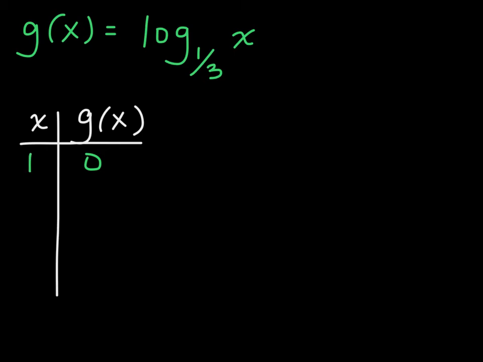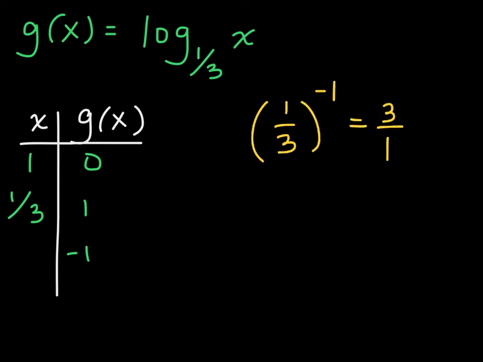Let's raise 1/3 to the power of 1. 1/3 raised to the power of 1 gives you 1/3 right back. Okay, let's raise 1/3 to the power of -1. If you raise 1/3 to the power of -1, here, let me show you that one. 1/3 raised to the power of -1, it'll reciprocate this and just be 3 over 1, which is just 3. So then the answer here would be 3.